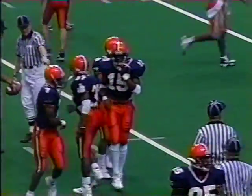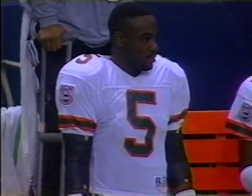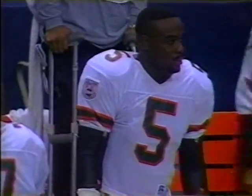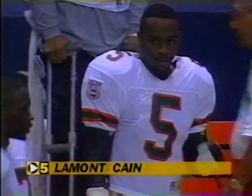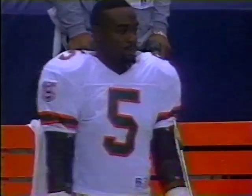You're talking about how well Miami's playing the option with Syracuse. They had a little help this week. On their scout team, number 5, who's a wide receiver, was an option quarterback in high school, and he's got some very, very excellent speed. So all week long, he ran the option for the Hurricanes to get them ready for Syracuse. Looks like he got them in great position, Keith.